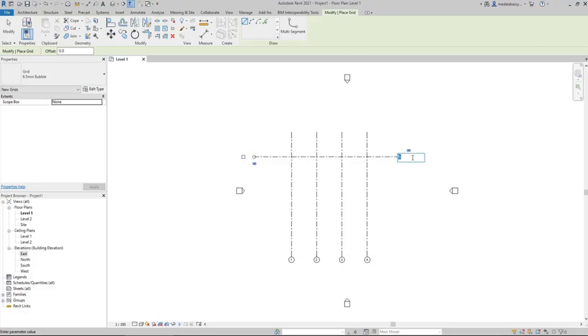So you can just select the number, left click, delete it and just type the letter you want. So we'll start with A and hit enter, and then we can move on to the next one the same way.